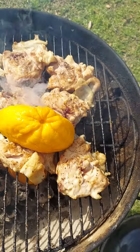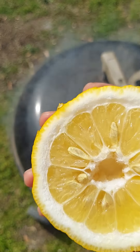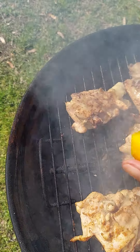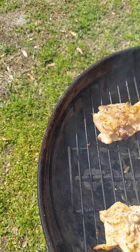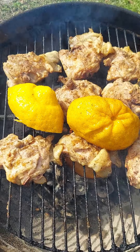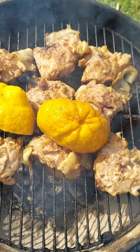We'll cut us a new lemon and put this lemon right on top right there. Close her up. We're going to cut us another lemon — a Myers lemon from Florida. Look at that. We're going to put that on the grill too and put some more seasoning on it. The lemon is going. Man, it smells amazing. We're going to cover her up and let it continue to cook.